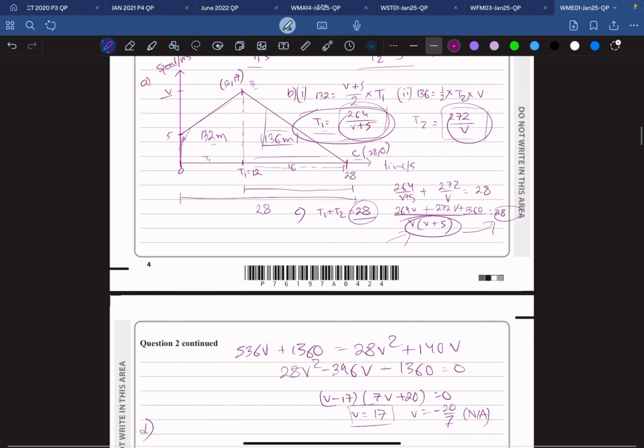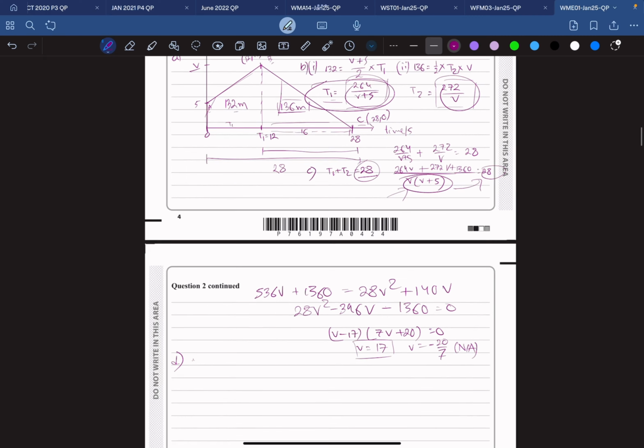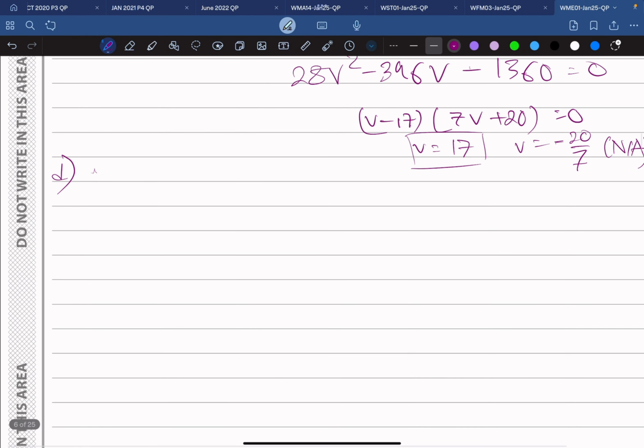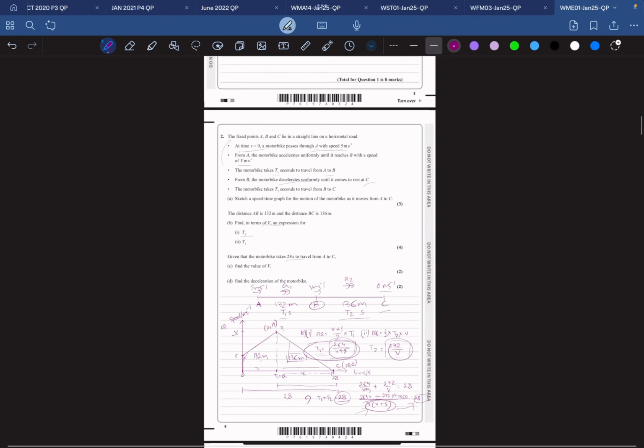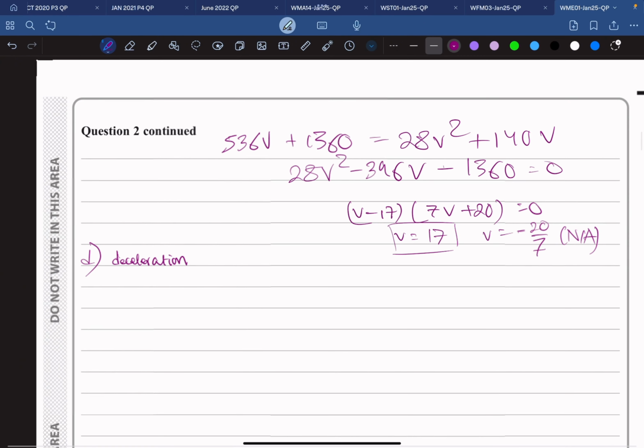So what is the gradient? They're asking for deceleration. So what you could do directly is write this down: deceleration is just the magnitude. When you strictly find the acceleration, in this case the gradient, you're going to end up with a negative value, which is right. That is what deceleration is, a negative acceleration. But they're asking specifically for the deceleration, so we can't include that minus.